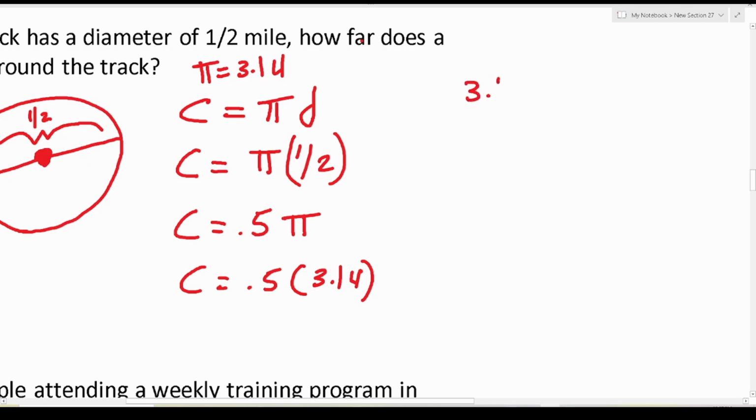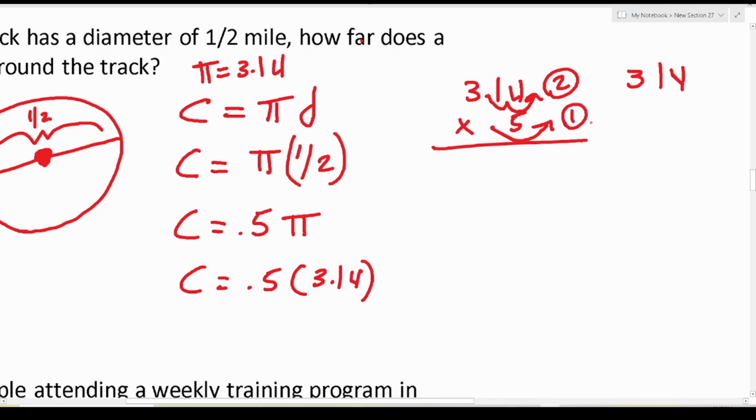We have 3.14 times 0.5. Again, we're multiplying two decimals now, notably 3.14 and 0.5. So we're going to shift the decimal in 3.14 two times to the right to make that 314. And we're going to shift the decimal in 0.5 one time to the right to make that just 5. In total, we shifted the decimal place 2 plus 1 times, so 3 times. Once I work this out, I'm going to shift the decimal back to the left 3 times to make up for the fact I moved it to the right here 3 times.